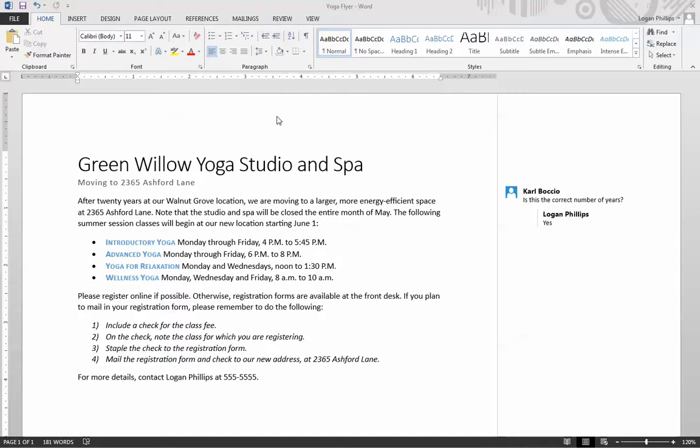In the case problem 1, we're on to step 3. We're going to move the third bulleted item, which begins yoga for relaxation, up to make it the first bulleted item in the list. Now I'm just going to highlight it. My mouse will stop glitching, and I'm going to drag it up.